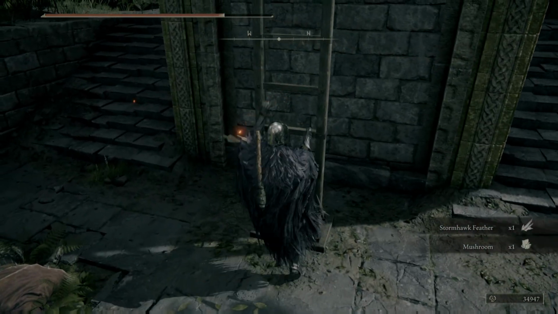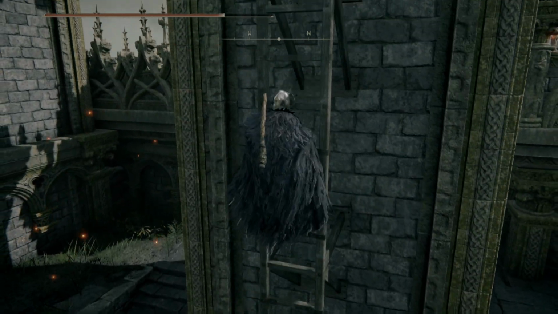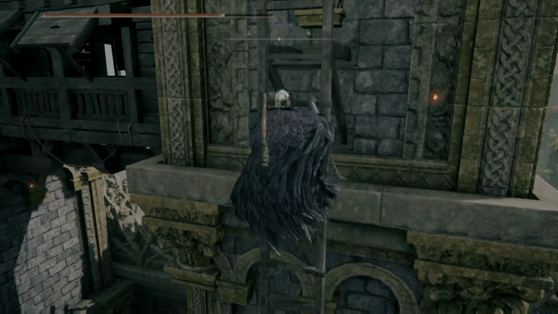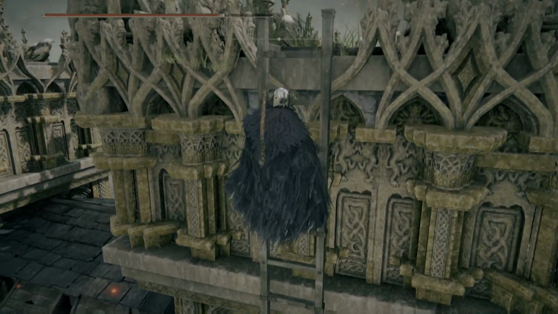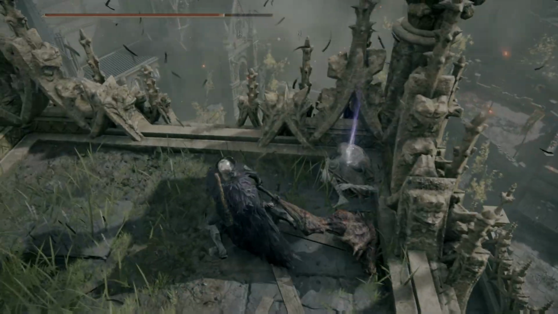And now we're going to go up and get the Claw Talisman, which will increase our jumping attacks. And it pairs with the Raptor's Black Feathers. So yeah, we get more damage with jumping attacks.